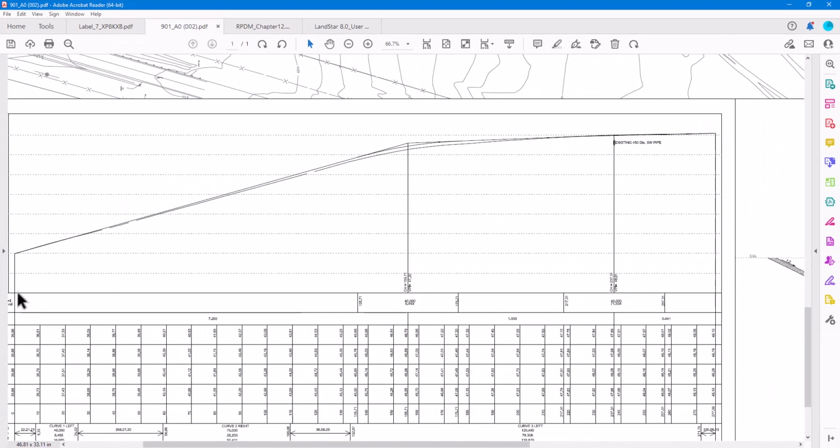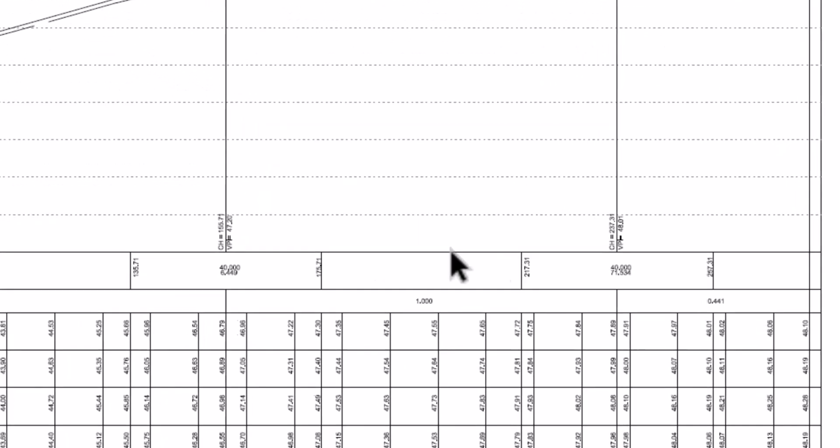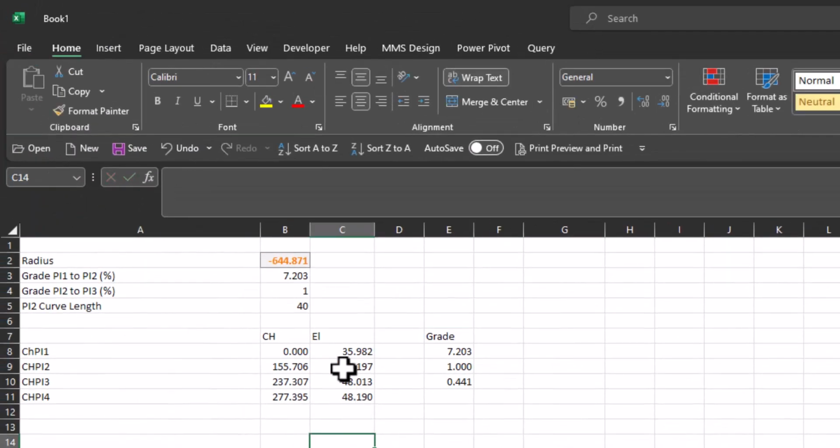And there are basically 1, 2, 3, four VPIs, two of which have a curve length. We have our chainage or station value and then height for both of these VPIs. And then we have to use the center height for that last VPI. So the equation is done like this.